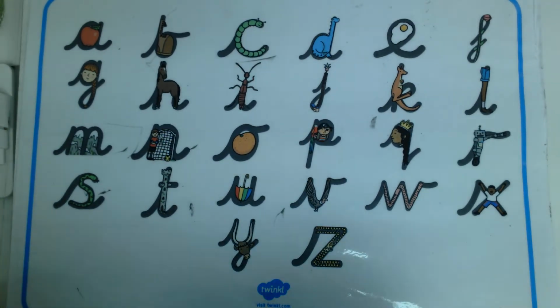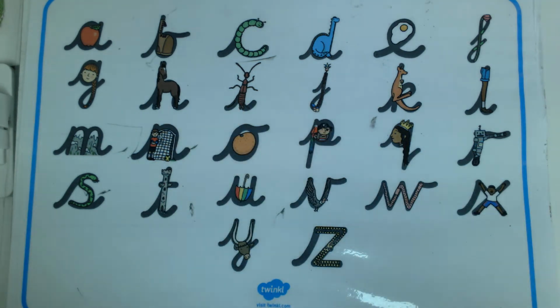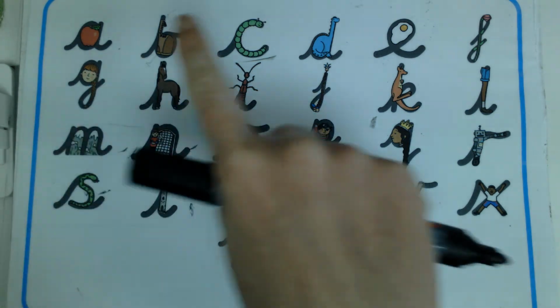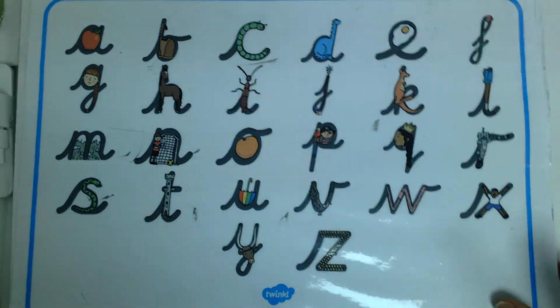You ready? Your word is wet. If you play outside in the rain, you might get wet. So have a look on here to help you. So say wet, pinch the sounds, and then write it. Look on here for the letters. Wet. Okay, you ready? You can pause the video if you need more time. Let's do it together. Wet.